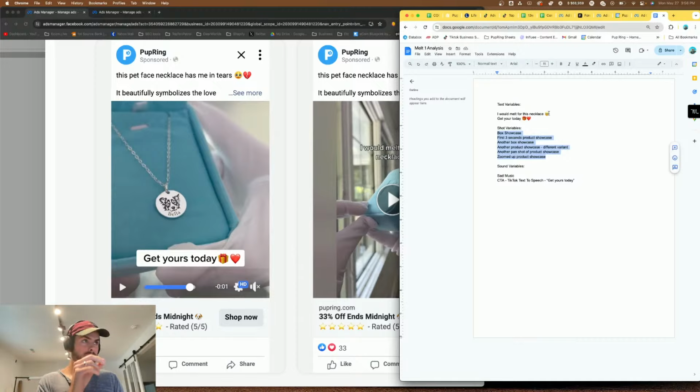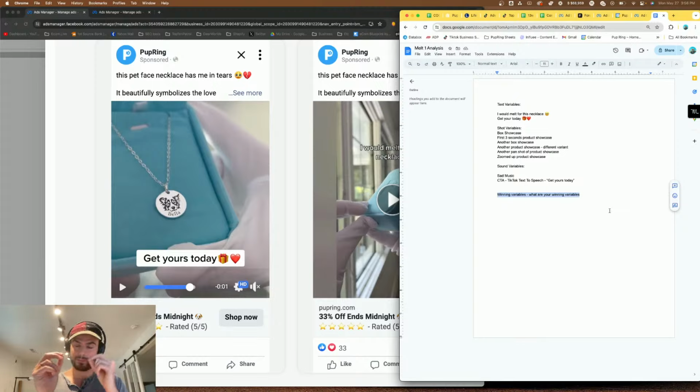This can also happen with the text variables. This can also happen with these variables down here. So the way that I approach creating variations is by identifying what I like to call winning variables, right? This is something I would say everybody should write down: winning variables. What you want to ask yourself as you analyze your winning content is, what are your winning variables? And as you identify them, you're going to be able to take those winning variables and mix and match them like a puzzle.